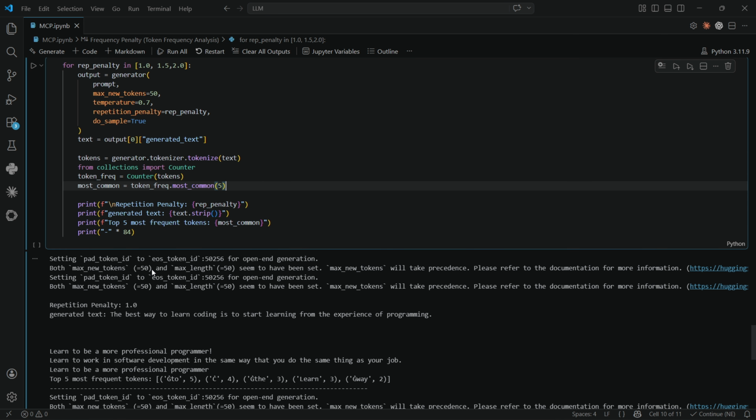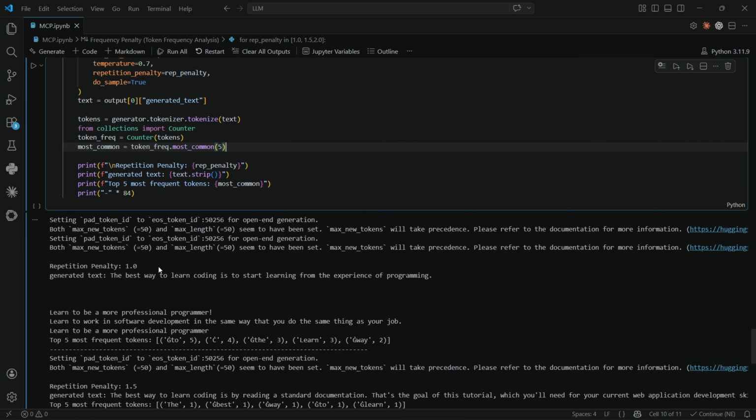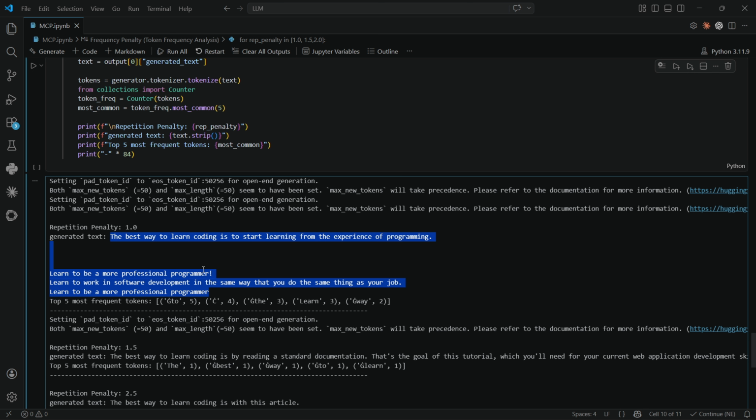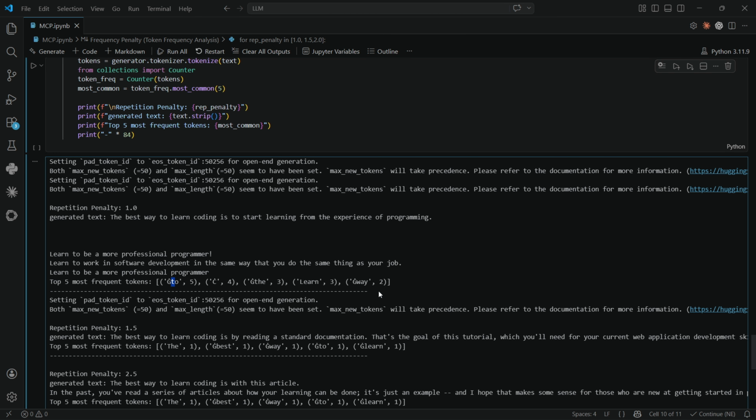For 1.0, the generated prompt is: the best way to learn coding is to start from the expertise of programming. Here, 2 is repeated 5 times, C is repeated 4 times, D is repeated 3 times, then is repeated 3 times, and B is repeated 2 times. These are repeated many times because a lower value gives more repetition.